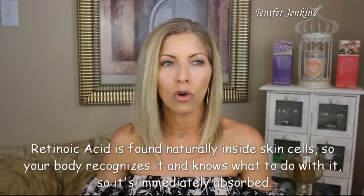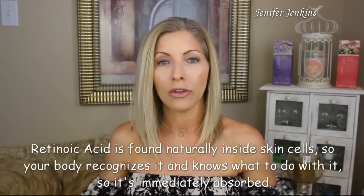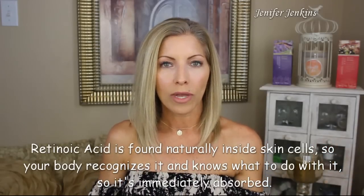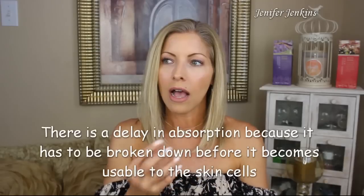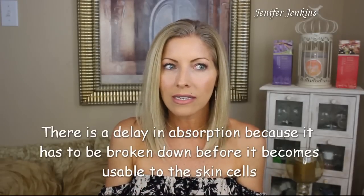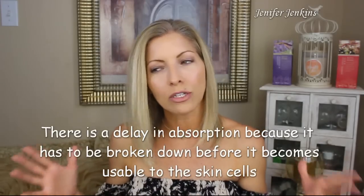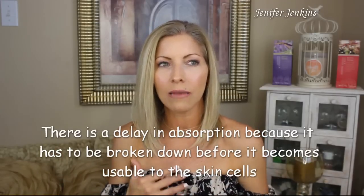So all of it is absorbed, and sometimes if the strength is too high, you're going to get some irritation and inflammation and peeling and stuff like that. Now, with the retinaldehyde, since it can be stored in your skin, it only uses what is necessary, and then it'll store the rest in your skin to be used later, which I found to be very, very interesting. That is the research and the data that I just kept coming across.